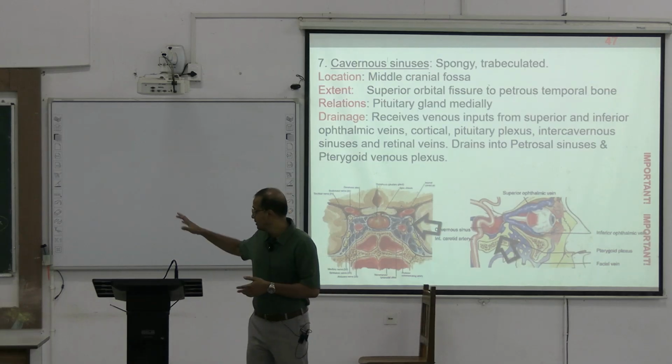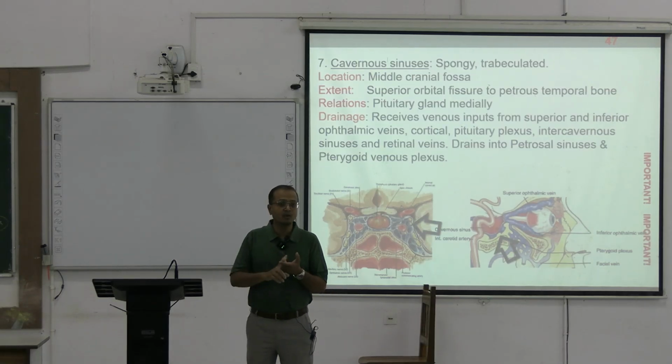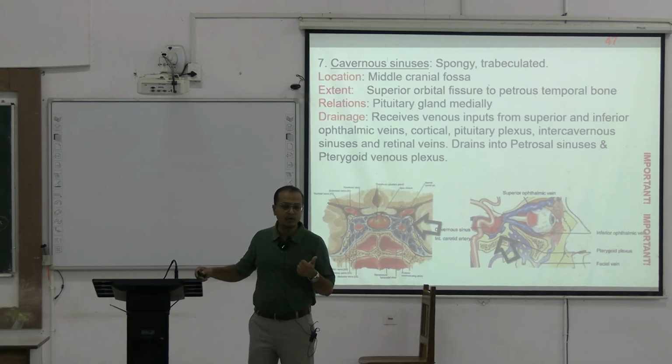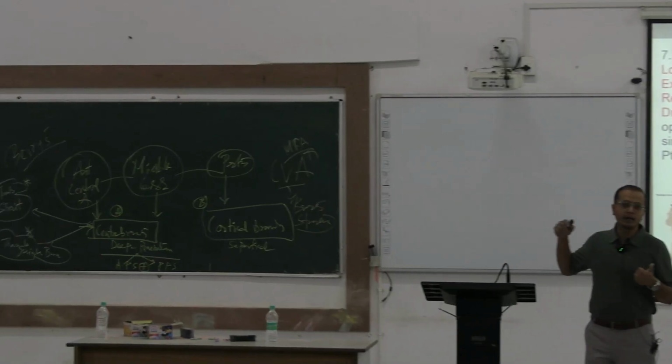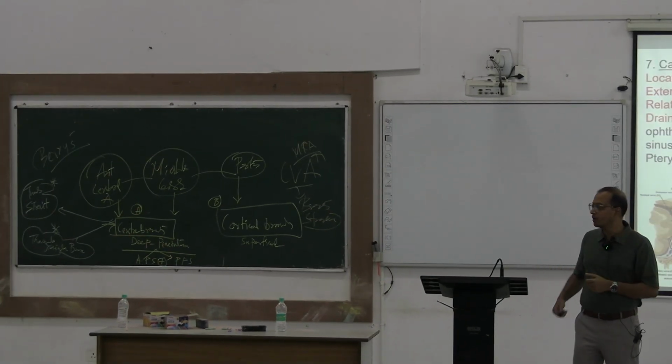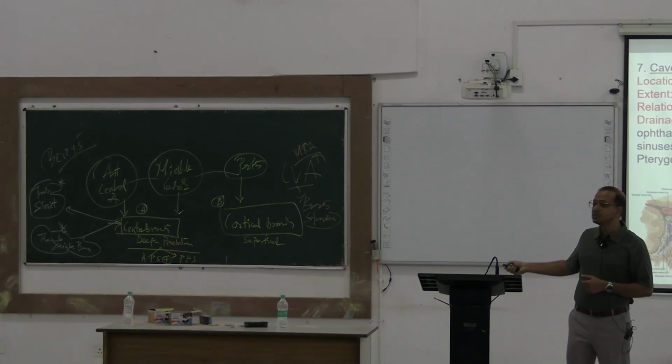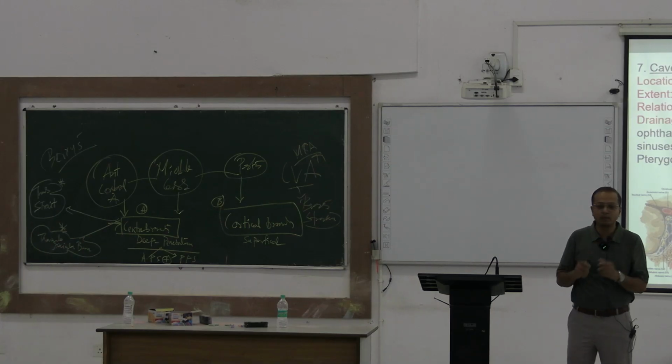Along with that, blood supply to the brain has 3 sets of arteries: anterior, middle and posterior. The posterior one comes through 2 sets of arteries, the basilar artery and the vertebral artery, eventually giving the posterior cerebral artery. The anterior and middle cerebral arteries are branches of the internal carotid artery. All these arteries give 2 types of branches: central branches, which are penetrating branches, and cortical branches, which are superficial branches. The deep branches are many.